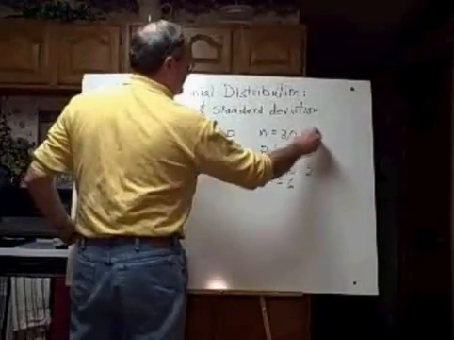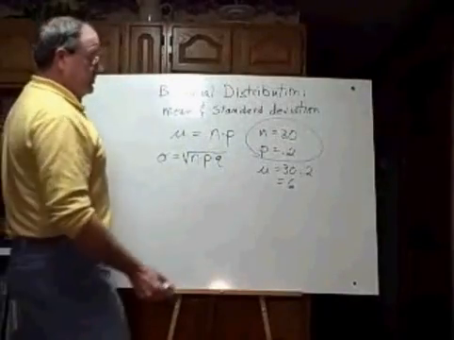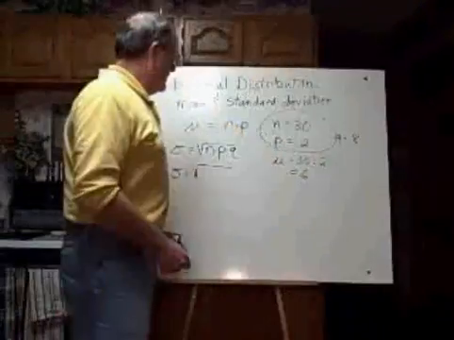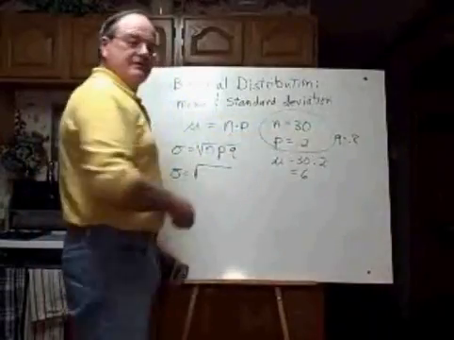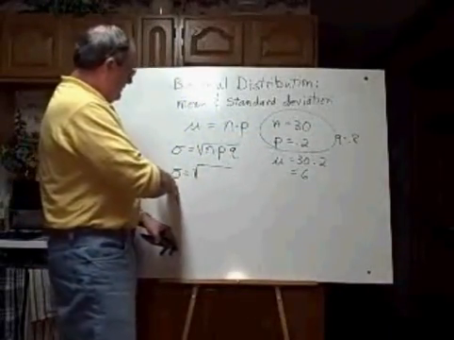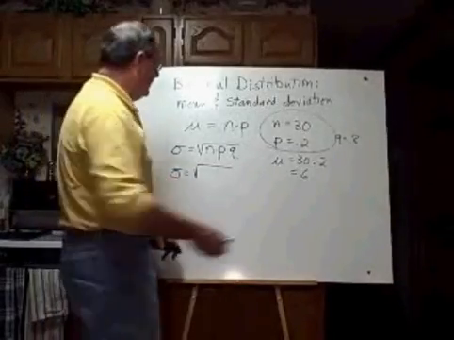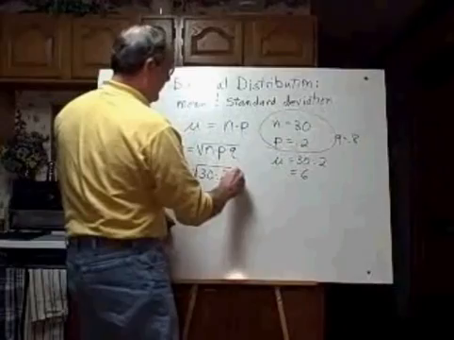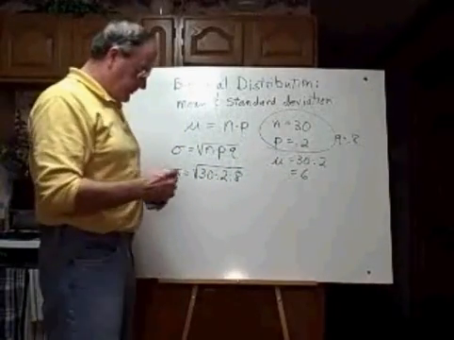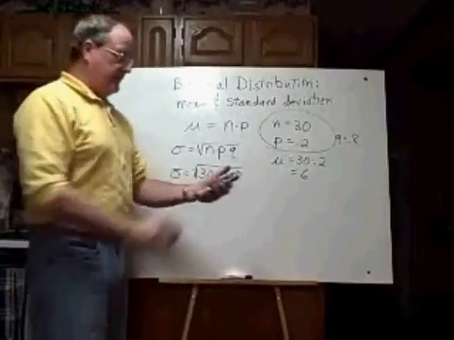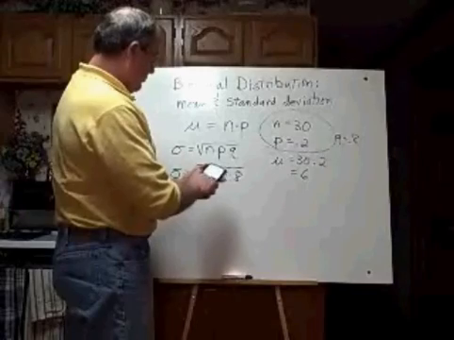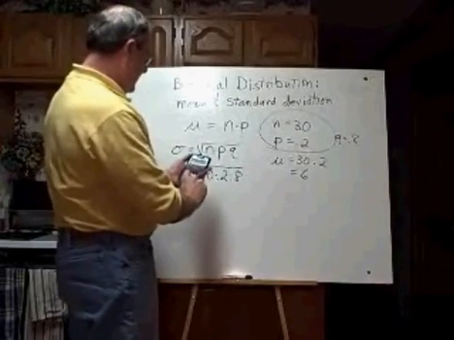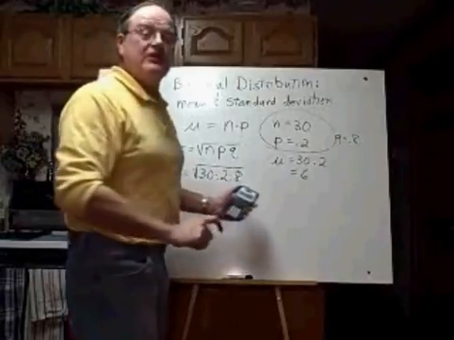So let's take this example. If n equals 30 and p equals 0.2, then q must equal the complement of 0.2 because there are only 2 outcomes. So q is 0.8, and my formula for the standard deviation, lowercase sigma, becomes the square root of 30 times 0.2 times 0.8. Let's do that on the calculator. Get your own calculator, and we'll see what we get. Enter the square root of 30 times 0.2 times 0.8.